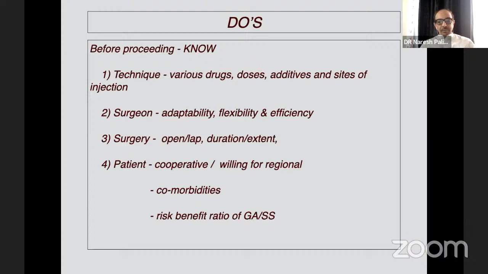How adaptable your surgeon is to the changed conditions that may be provided with your neuraxial blocks. How flexible your surgeon is. If you request him to keep the initial intra-abdominal pressure low, around 12 to 14 to start with, and the initial insufflation rate to a minimum, how flexible he is to listen to you, and the efficiency of the surgeon, how fast your surgeon is. Accordingly, you can choose your mode of segmental spinal.